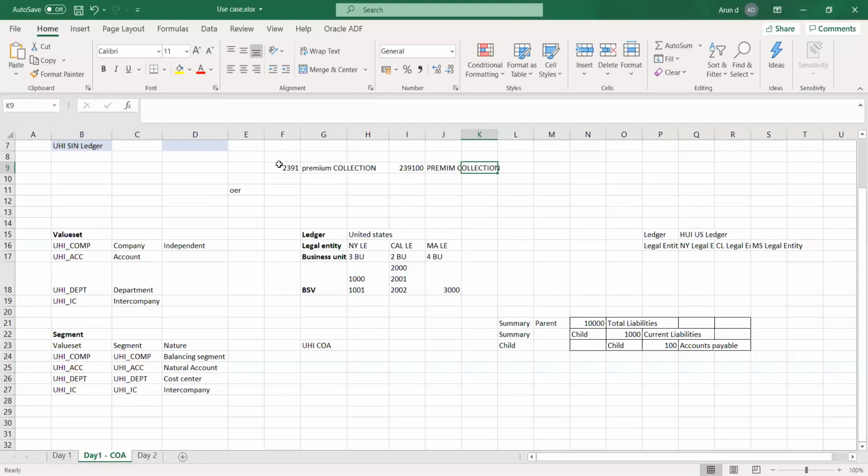Similarly, we will build for all the account code combinations that we have. This includes both our core and non-core transactions. Core is related to insurance, and non-core is the non-insurance related business. We will do the mapping for all those accounts that we have in our legacy. Once this is mapped, we will have all those things ready with us. After mapping these account codes, we will design what would be the parent. It is again optional.